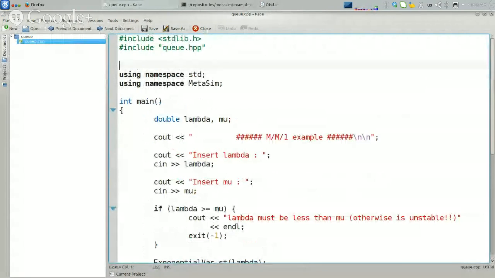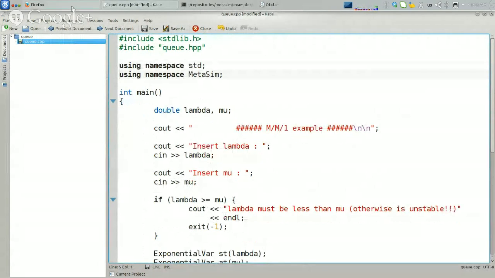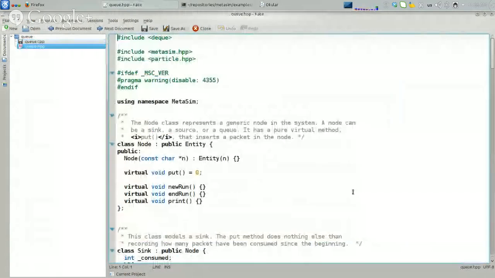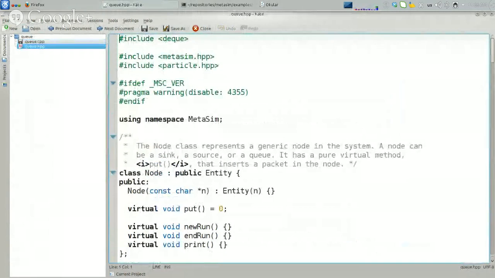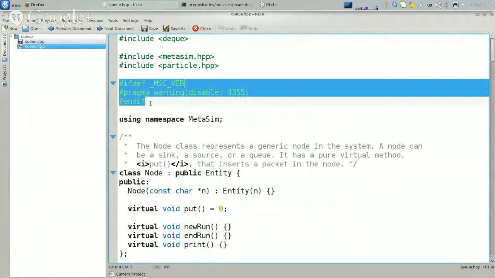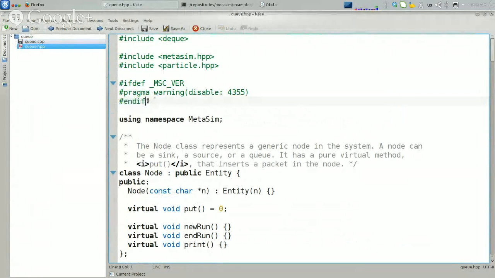Okay, so let's first open the HPP file. Actually, this is not needed anymore. It's a very old thing that is used for compiling with Microsoft C, but you can remove it right now.